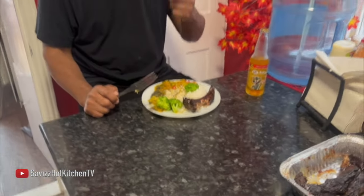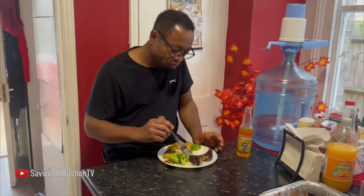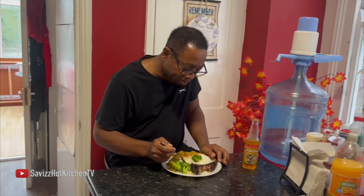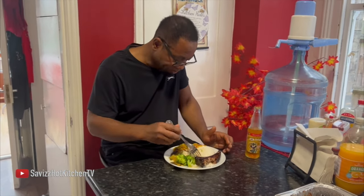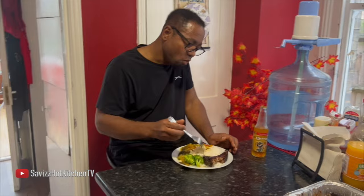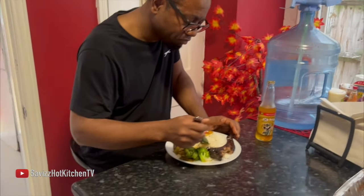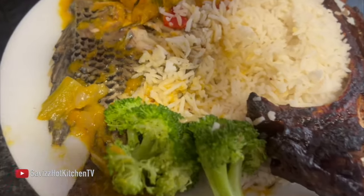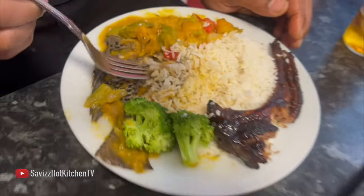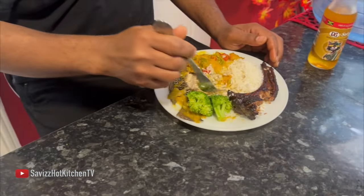So, guys, if you're home and you think, what can I cook today? I don't need pasta. I don't need dumplings. I don't need spaghetti. I don't need Bolognese. What can I eat today? You could think of this. Roast fish. So good. With that sauce, the flavor, the aroma coming from that.